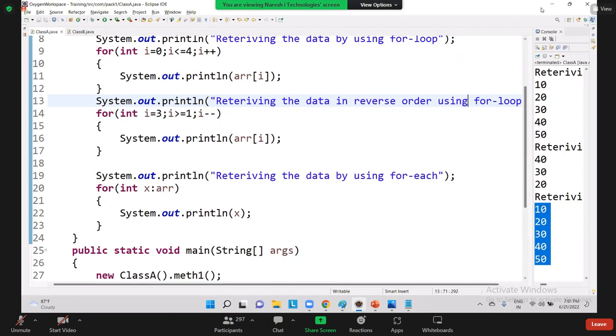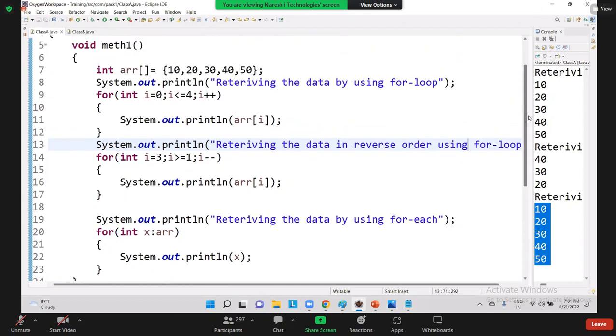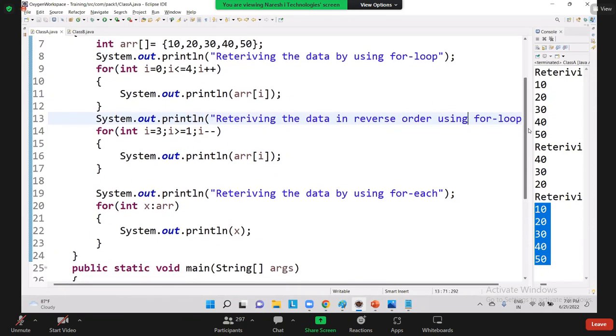Scroll. What do you want me to scroll? Online students, I'm getting your programs.